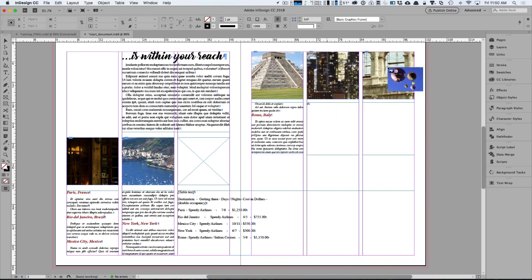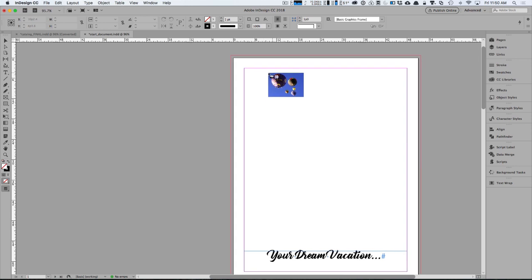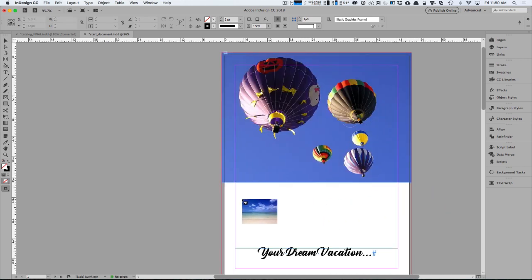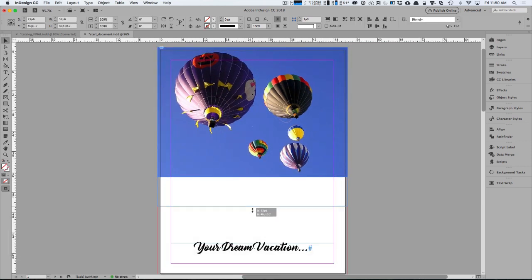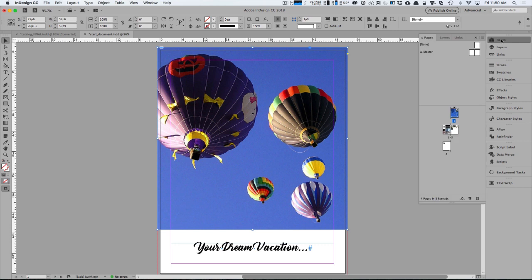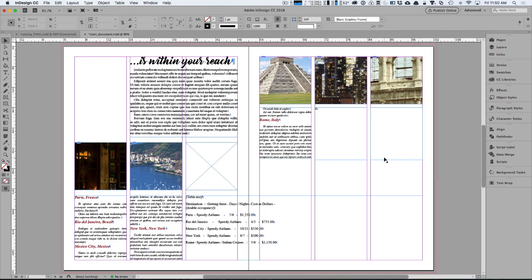This is the image for the cover, so I'm going to navigate to page 1. I'm going to place it right in here. I'm obeying my bleed. And this last one, I'm just going to escape out of that because I don't need it at this point. Bring this down. I'm going to use the fitting command in order to fit in window or in frame. And then I'm going to go back to pages 2 and 3, which are actually the hardest ones.